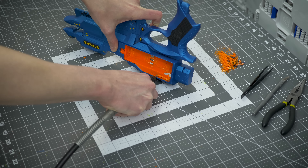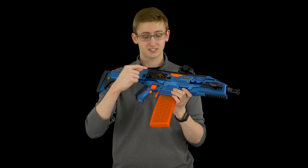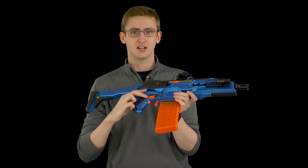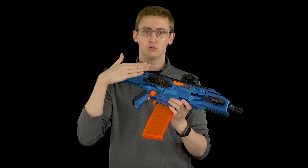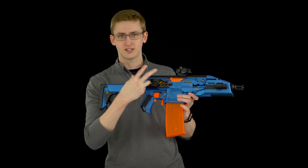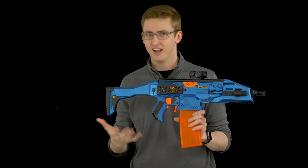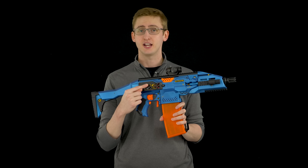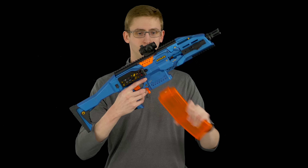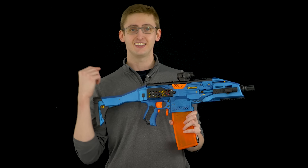I'm using XT60 connectors now instead of Deans — that's just what all my LiPo packs are wired up to. To fit the LiPo into the factory tray I dremeled out all of the tray so it's basically empty now. I also bought an extended battery cover, which is a 3D printed component. It's not technically necessary for the battery size I'm using, but it makes fitting the wires on top of the battery much faster and easier. Right now I'm running on a 3S LiPo, or 11.1 volt LiPo battery pack.